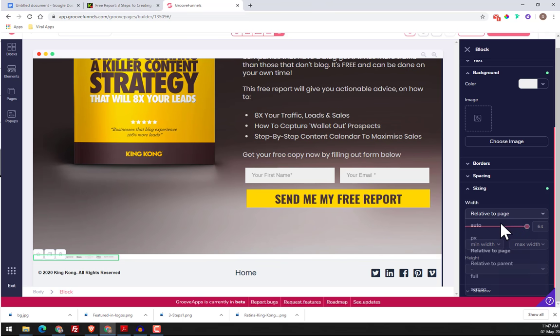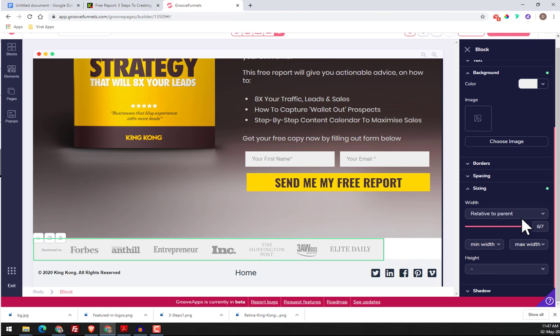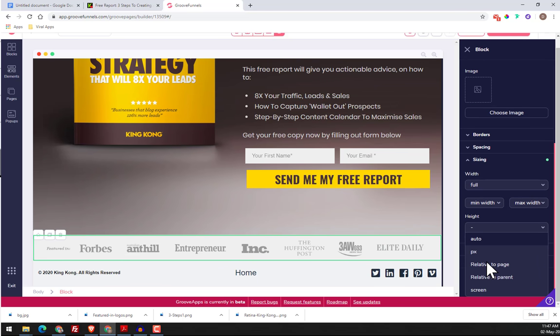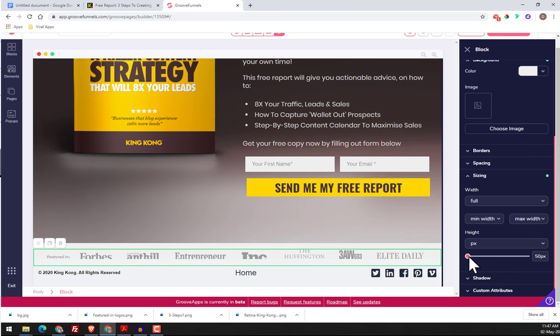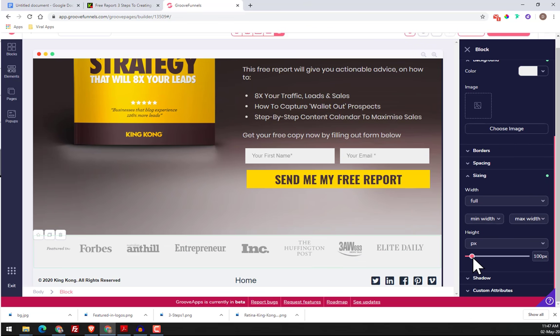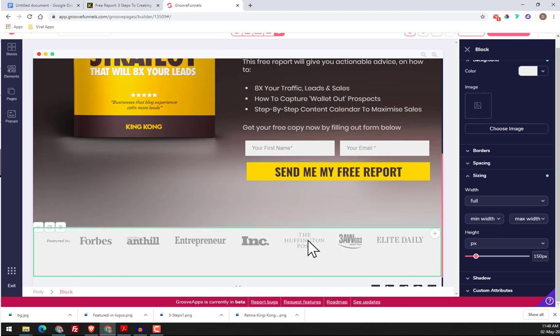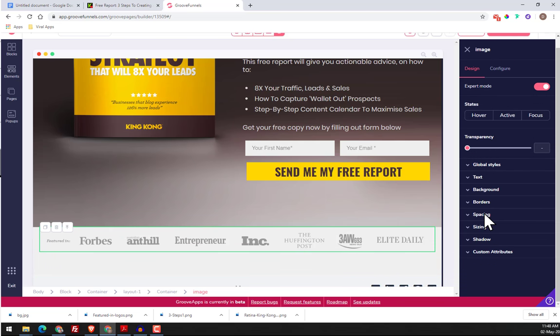Not the pixel, relative to the page. Nope. Relative to the parent. Full. Yeah, we'll put full because we cannot go any further. And then this is what we will be increasing. Okay. Let's put 150. Okay, so now we click on the picture and we will just pull it a bit down.